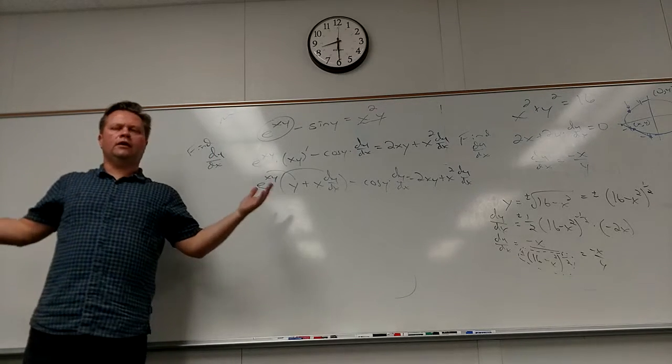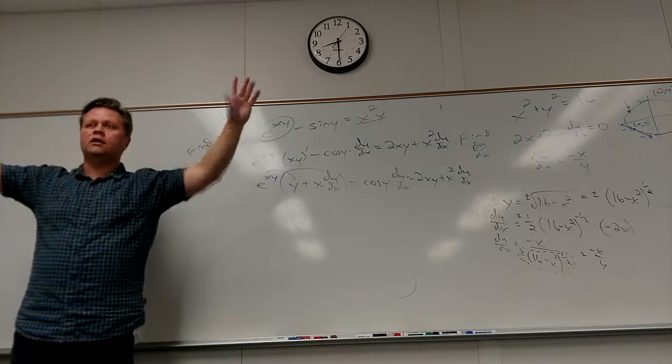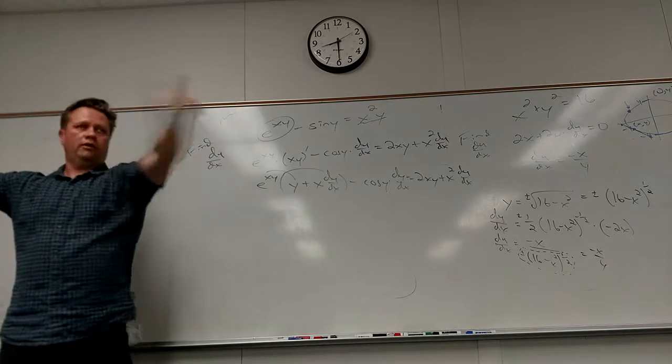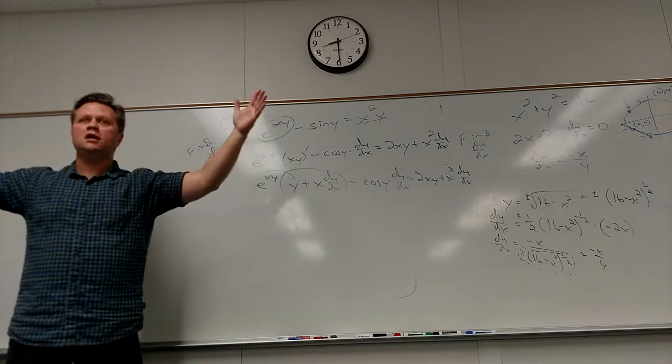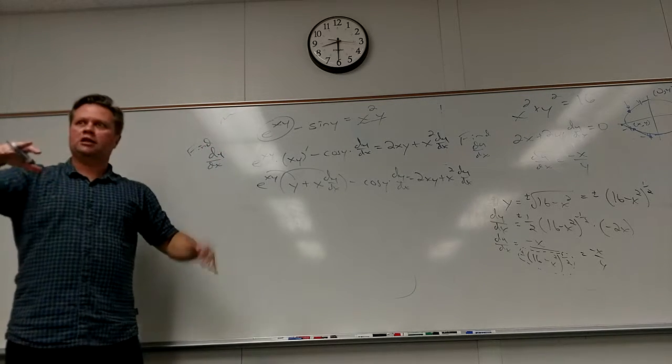How do you solve an equation for x? Get all your x stuff on one side, everything else on the other side. How do I solve for dy dx? Get all your dy dx stuff on one side, everything else on the other side. It's the same. The basic rules cannot change.